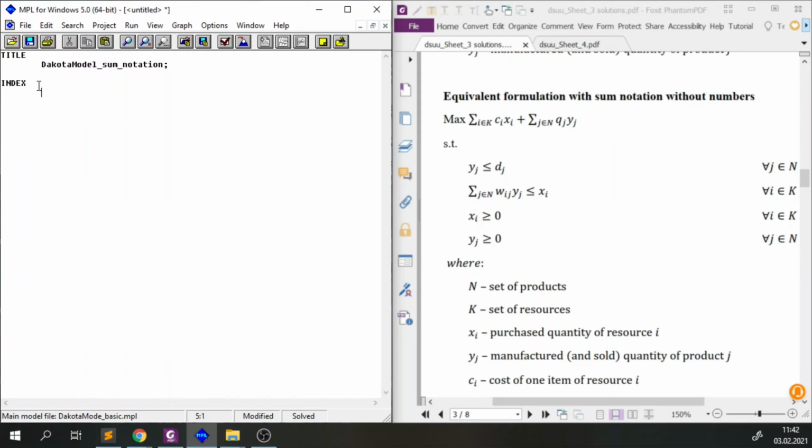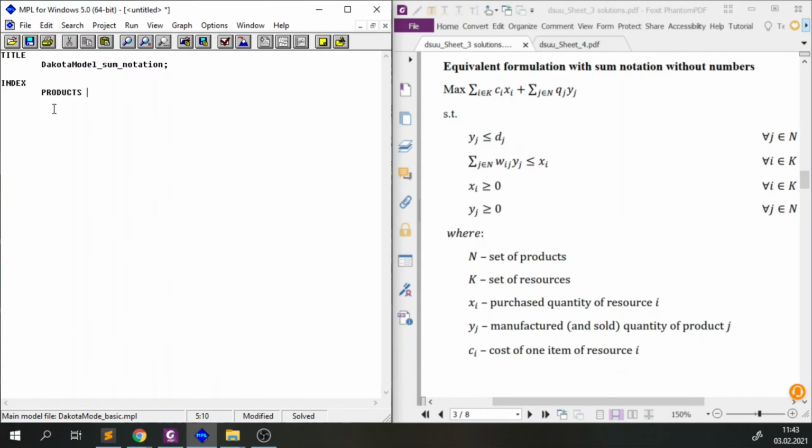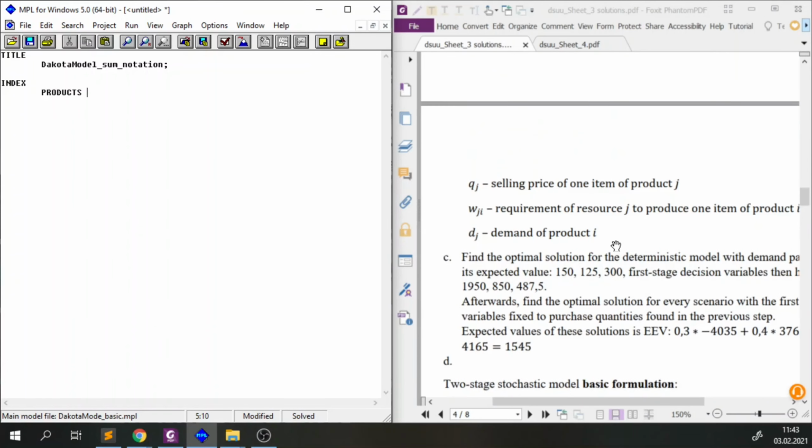Now, the first set will be product. I could, of course, use a letter, but I can use a normal word, product, and by convention, I will use all capitals to define sets. But we could write it in any way, not capital, sentence case, and so on. And then we specify which members this set has, because we need to provide this data.